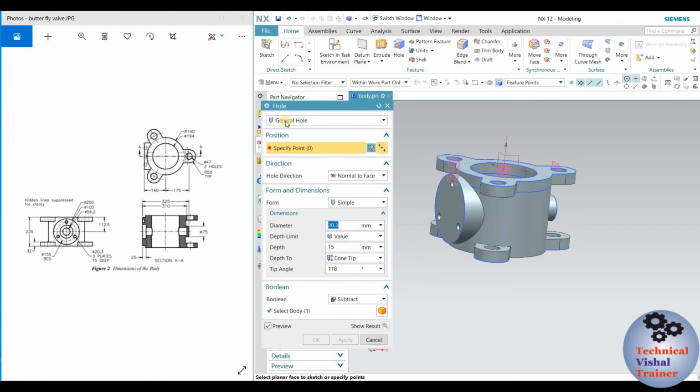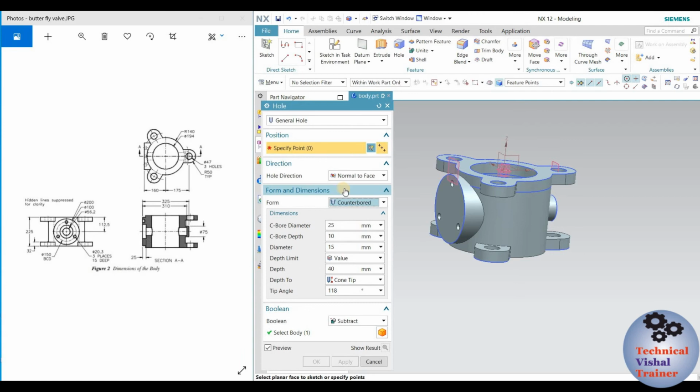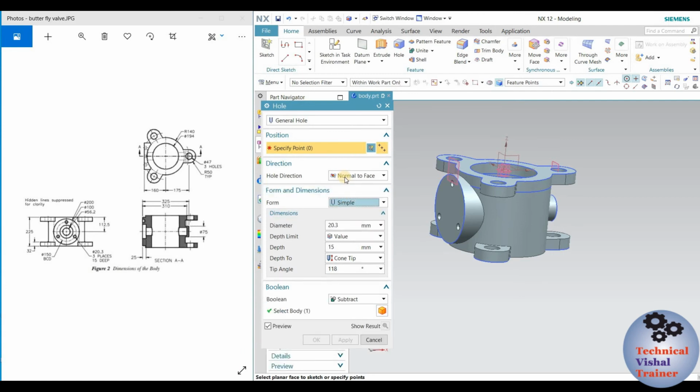If you click on hole, again we are going to take general hole, because the counter bore option is inside general hole only. Why general hole? Because we know each and every parameter related to that hole, that is 100 mm counter bore diameter, below diameter 56.2, counter bore depth 25, and total hole depth 310. So like this we have specified the dimension-related settings inside this. So we are going to specify counter bore here. First we make it simple, then we change it to counter bore. First, inside hole we are going to make the positioning of the hole. Just see how we are going to do the positioning. We have to click on the sketch section.